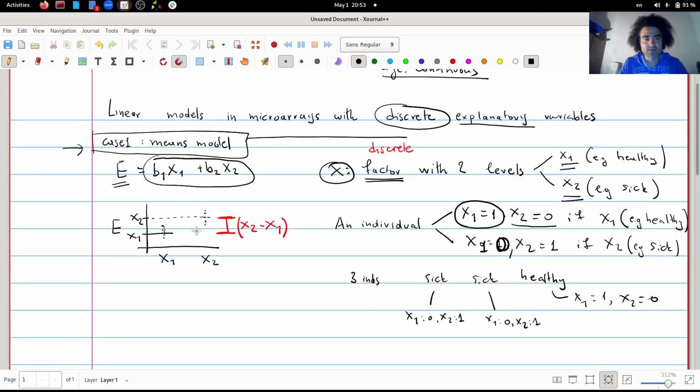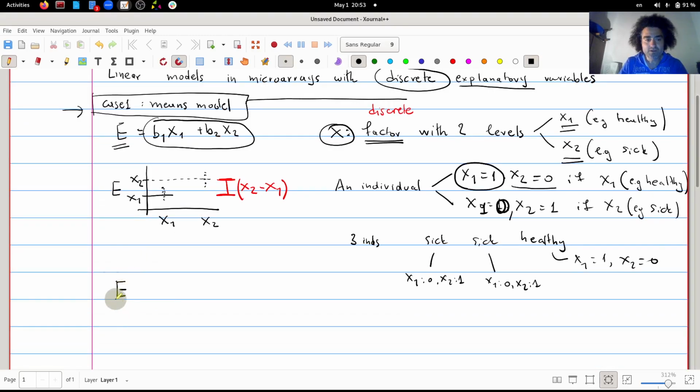Now in this way we can say that the expression level, for example, for the healthy individuals, will be B1 multiplied by 1 plus B2 multiplied by 0, so this will be B1. So what the model predicts is that for the healthy individuals, the expression value must be around B1. Okay, let me correct this one here, it's a typo. So for the healthy individuals, the ones that belong to the X1 category, our prediction for the expression value is around these points, and it's B1 here. It's the mean value of all these values that healthy individuals have.